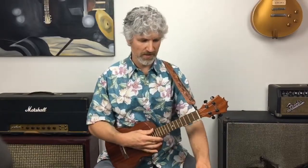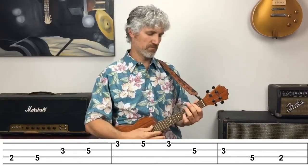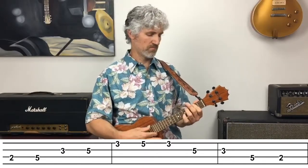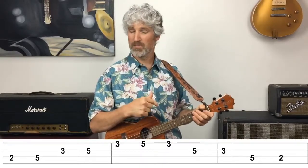So okay, here's what we're going to talk about today, and voila, look at that magic on the screen. This is pattern number 1 of our D minor pentatonic scale. What I just played was in the key of D, so it was a D shuffle blues. Okay, we're not going to worry about that today. We're going to worry about the scale.